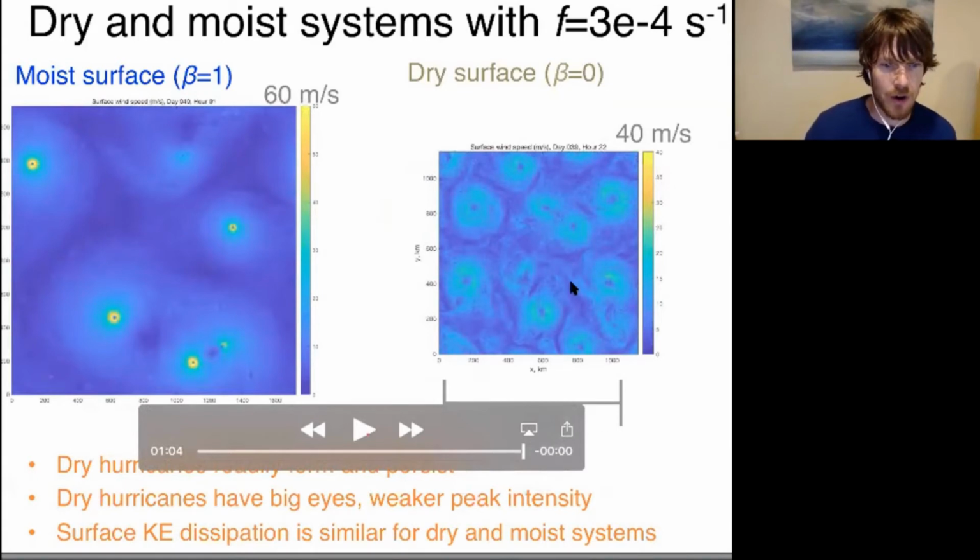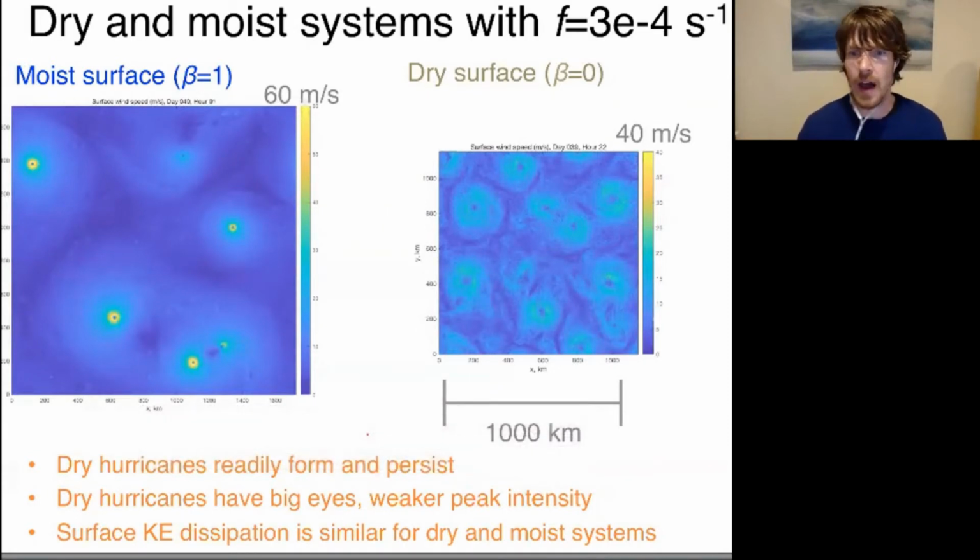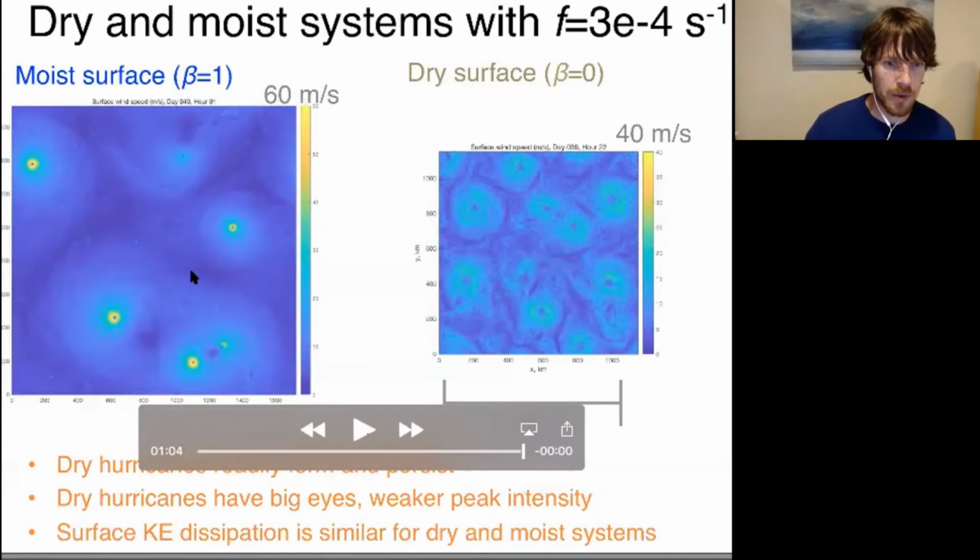They're about half as large. The peak wind speeds are about half as large for the dry case as the moist one. But the storm wind field, at least where it's relatively strong, extends quite a bit further out from the center. So the eye wall radius is much larger compared to the outer radius for dry storms as compared to moist ones.